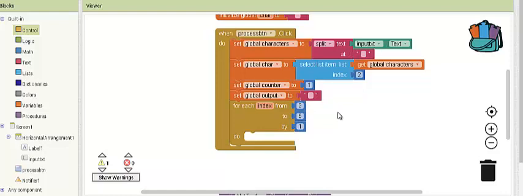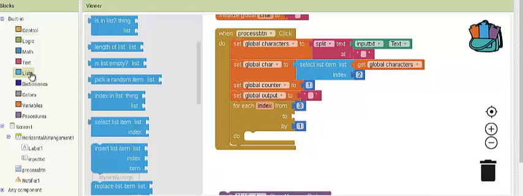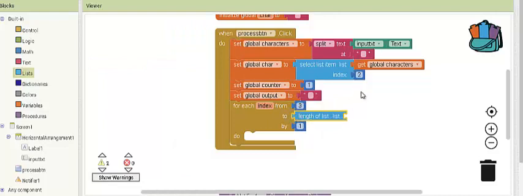Then I'm going to go through the loop, and I'm going to stop when the length of the char is met. So I'm going to go to list, and then go length of char, and I'm going to go by 1, increment of 1.